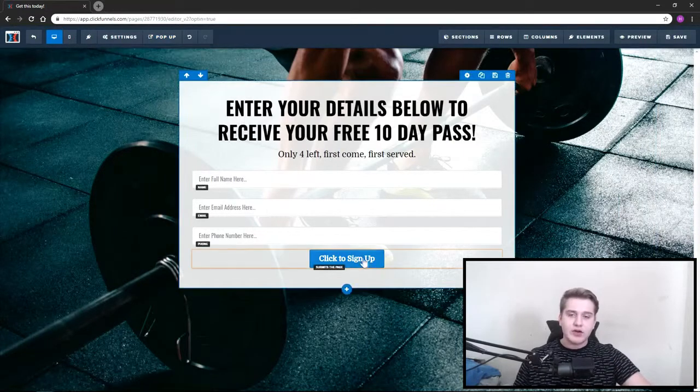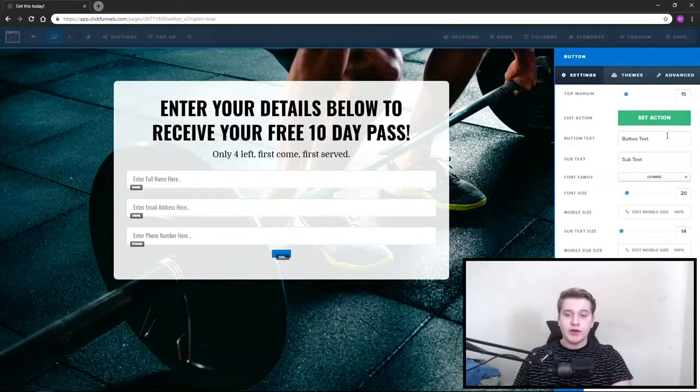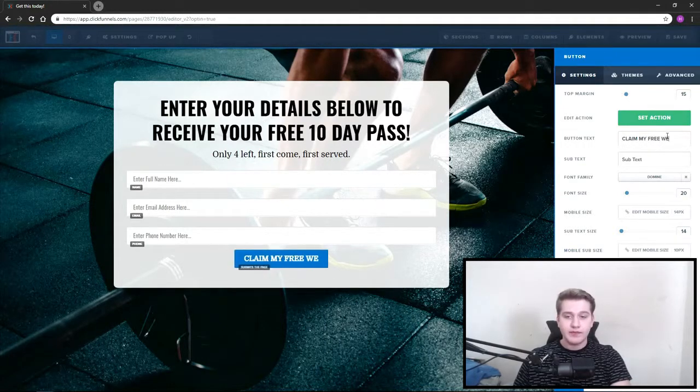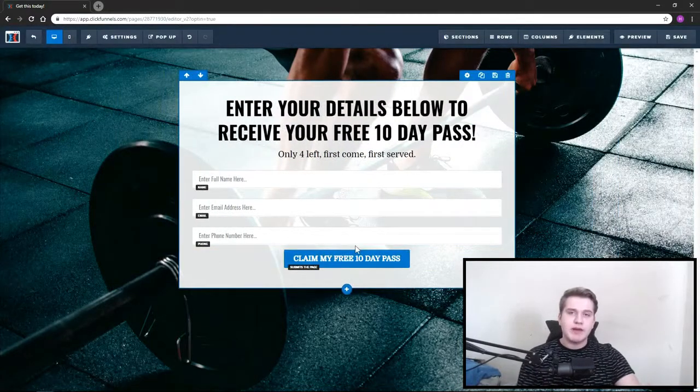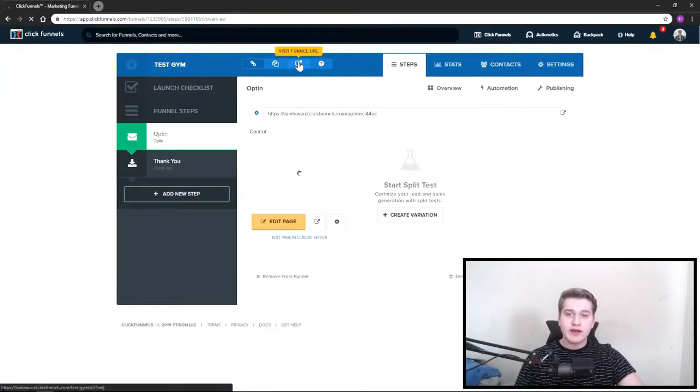One minor detail I forgot to change, which was the submit button right here. So you can just put submit, or you can put claim my free week, or claim my free 10-day pass, whatever you want. Just make the button enticing, and that is pretty much your funnel done. So let's go ahead and test this funnel. Make sure you save it, obviously, and then we're going to go back and we're going to test this whole funnel from start to end.